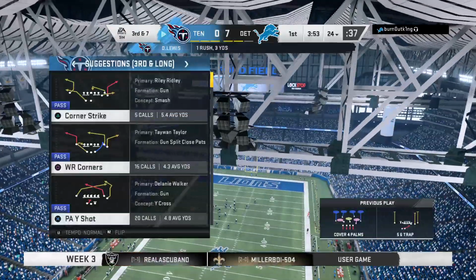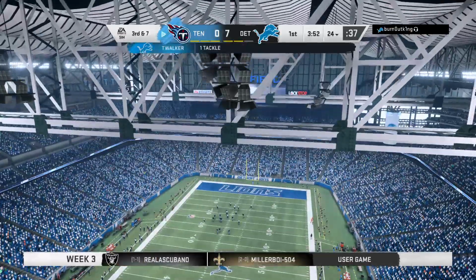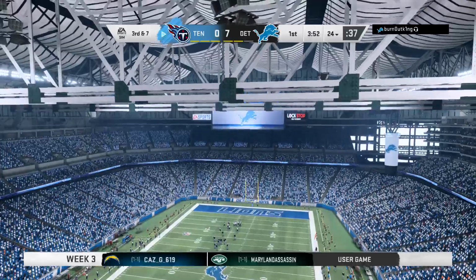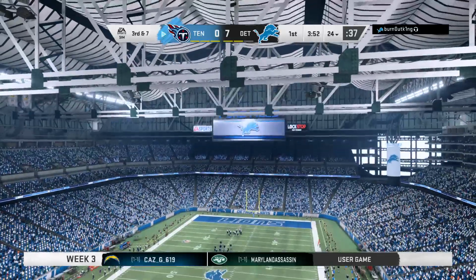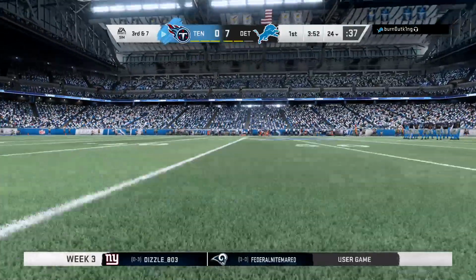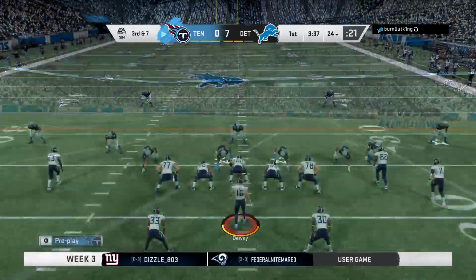Call it about a gain of 3, and they'll be looking at a 3rd and 7 coming up. Well, that's a good start to this drive on the defensive side of the ball. Force the incompletion on first down, then you're able to shut down the running play on 2nd. Yeah, I wouldn't be surprised now. A little bit of pressure going at the quarterback in the expected passing situation.